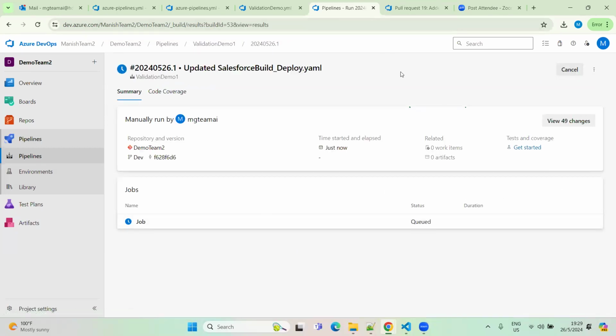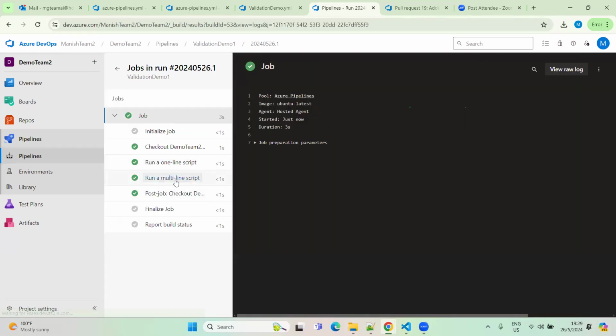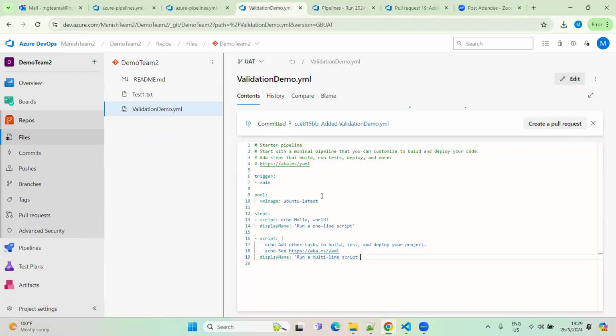I will see why it is not triggered based on UAT. But I'm showing that independently also you can trigger a pipeline. Whatever script we have written in the YAML will get triggered. But again, you need to think about the purpose of what you are doing. Look, nothing, just Hello world. So this is a script, right?